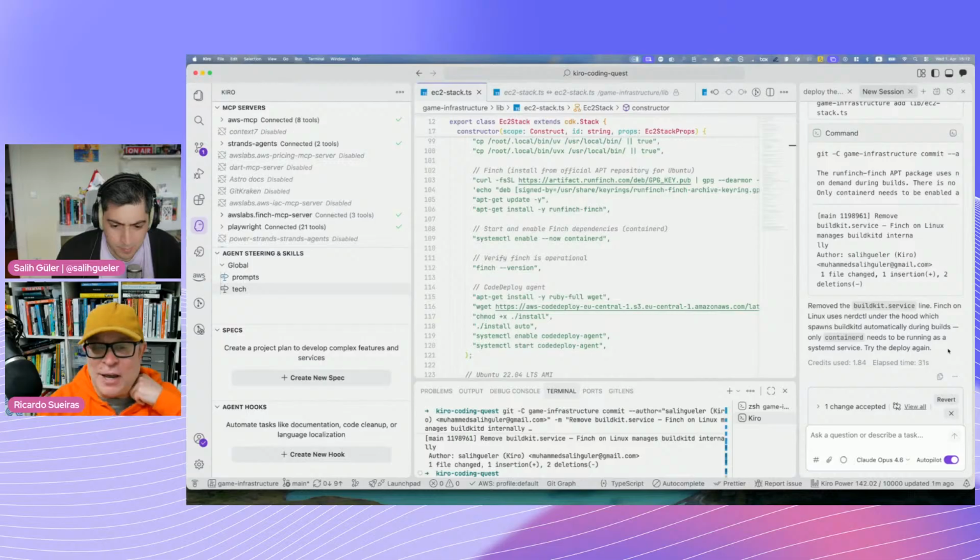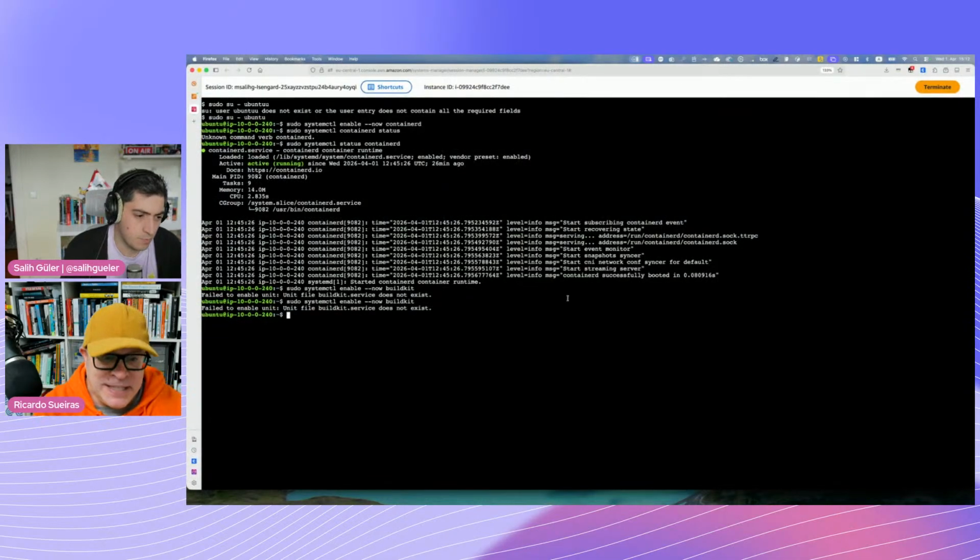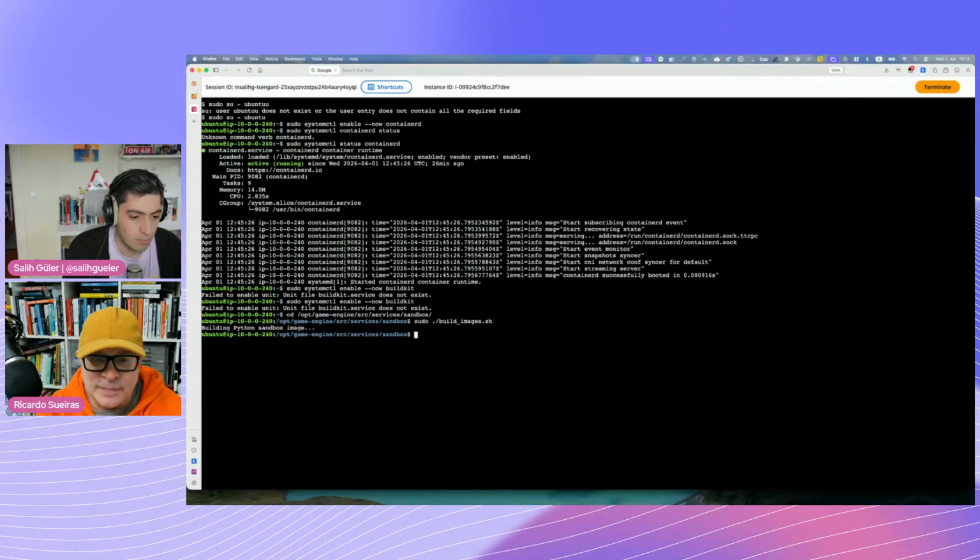So now if we go back to the terminal, we can go back to the /opt source. So game engine source services. No, game engine first. It's /opt/game-engine then source. That's it. I just did what you said. It's right. No worries. And then sandbox. Okay. And now try running the build script, ./build. Yeah, try doing that first. No, still not doing it.